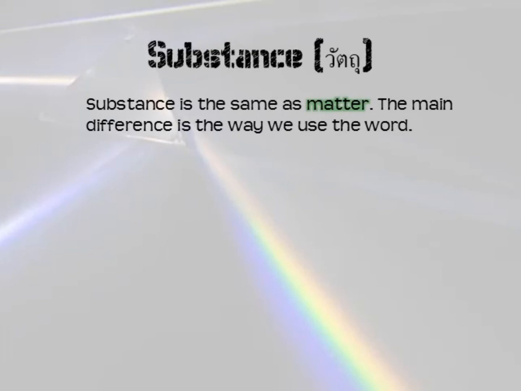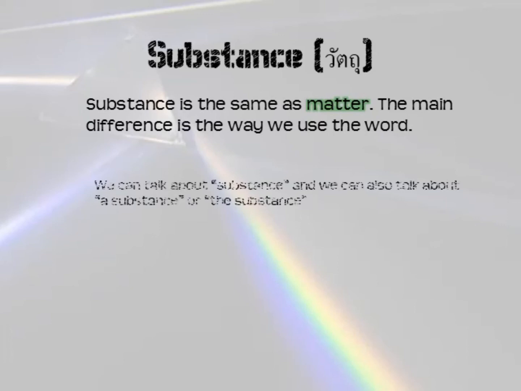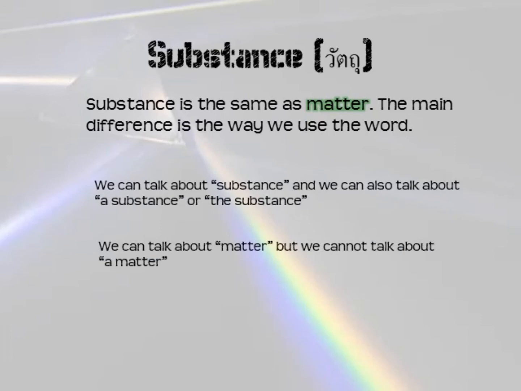Substance. So, substance is a word we've seen many times, but now let's see what it means. Really, it means the same thing as matter, but the difference is in the way we use the word. So this is a little confusing. I will try and keep it simple. When we talk about substance, we can say the universe has substance, which means the universe has mass in it. And we can also talk about a substance. Oxygen is a substance, or the substance in that bottle is water, or something like that.